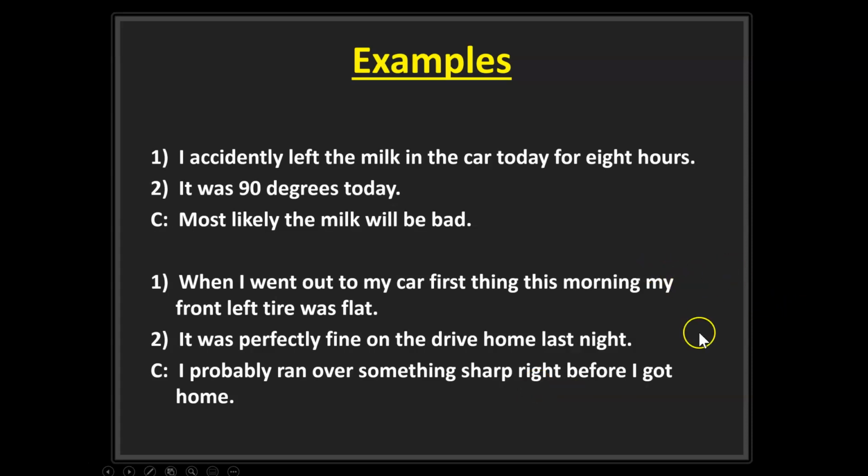Imagine if you were under these circumstances. Right? Last night you were getting home late, everything was fine with the car, tire's good, no worries. You go out to your car first thing this morning, front left tire's flat. What would you think? Right? You wouldn't just go, ugh, and walk away. You'd ask, how does that happen? What caused this? And then you reason to a conclusion. I must have run over something sharp. Depends on what circumstances you were in, right? You might reason, oh, my ex-girlfriend's at it again, or whatever the case might be. But again, causal arguments, simple examples for all of these inductive forms in these videos.